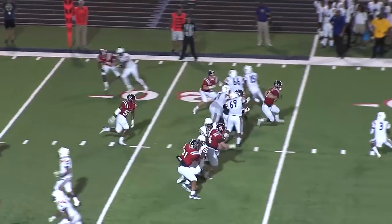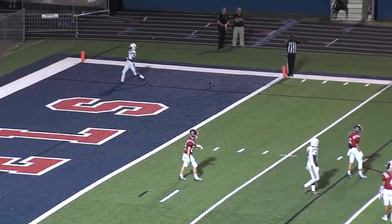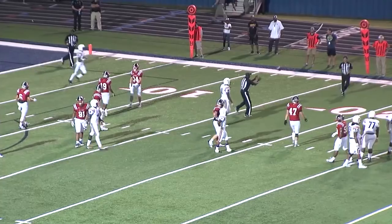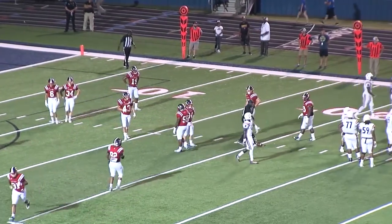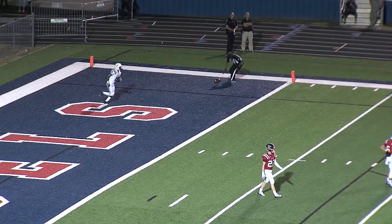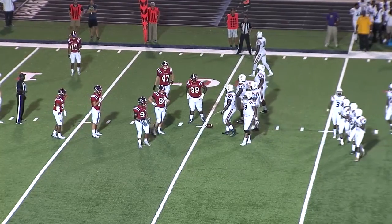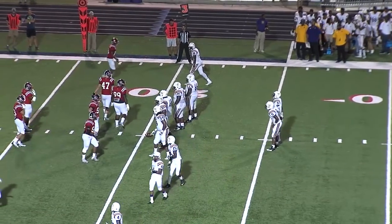She's doing great. Green in the shotgun, looking to throw. He's got a man wide open, and he overthrew it. He had a man down the sideline wide open. Nobody was within 10 or 15 yards of him. And Rick, Jordan, he overthrew it. Yeah, actually, I think that play right there was a spot pass where the quarterback just looks at a spot. He's supposed to throw it to that particular spot. The wide receiver should be there. But the cornerback was able to get a little bit of a chip off of that wide receiver, which threw him off of his route a little bit and disrupted the timing.